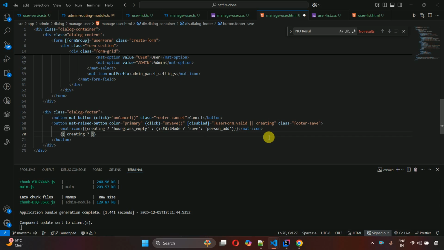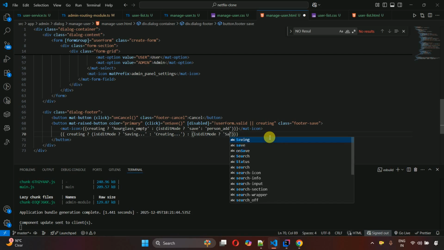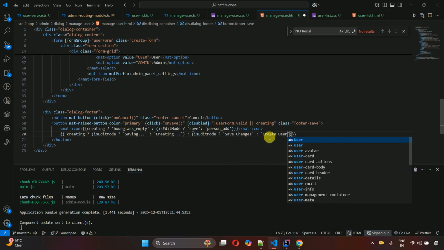So if it is edit mode, then we write saving, or else if it is not edit mode, creating the account, and this closes the parenthesis, and after that, if it is edit mode, then save changes, or create user. Save this.